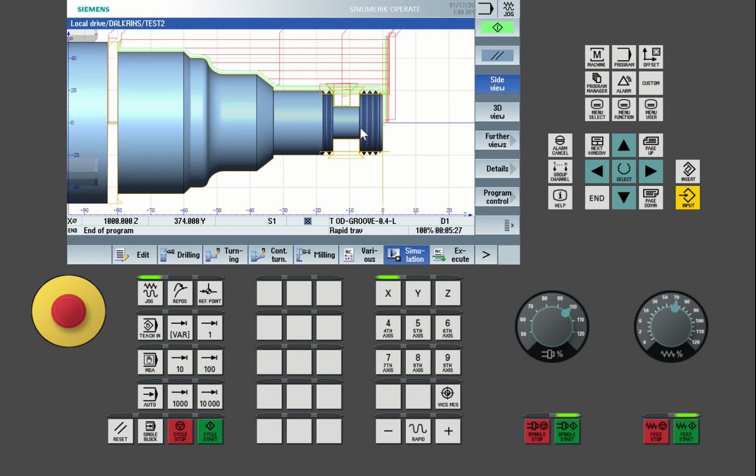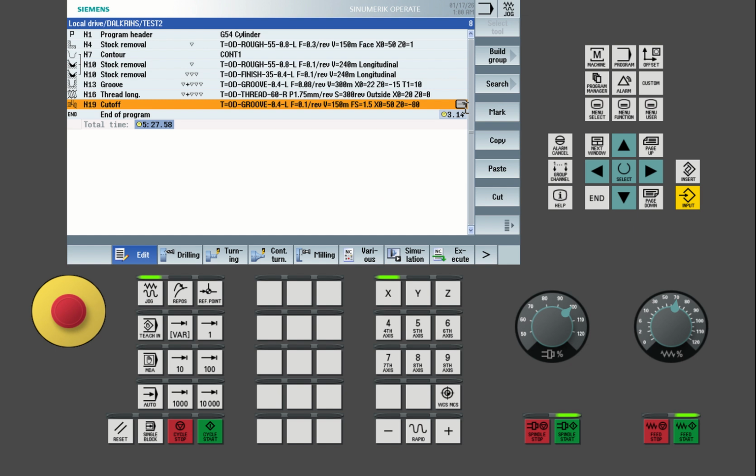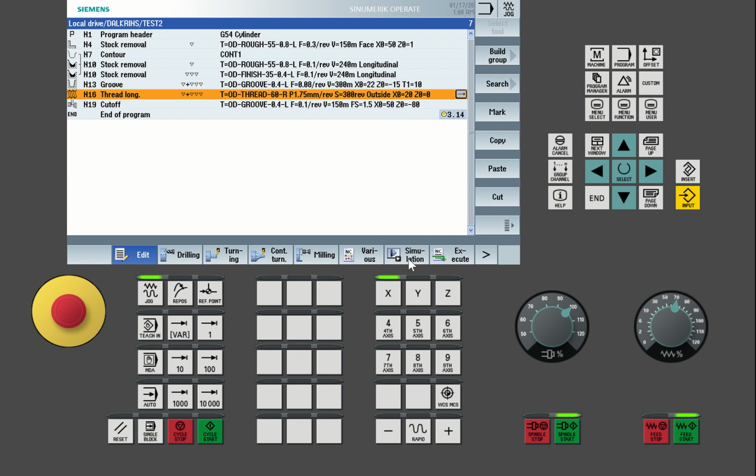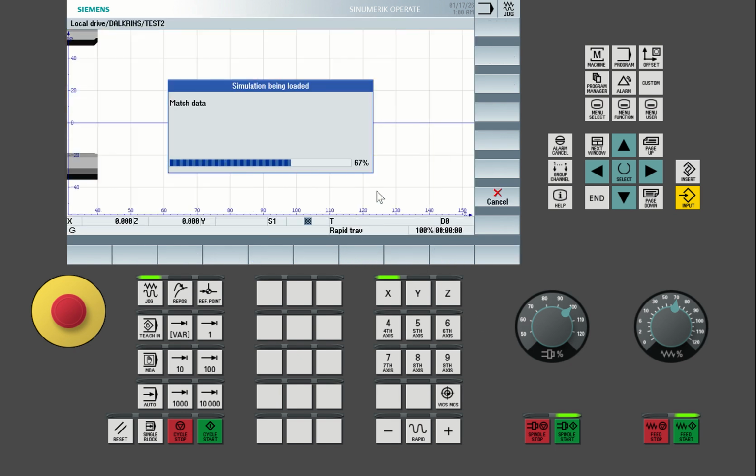So we can change even the parameters so that we can say maybe we are doing a thread that is only 15, that is 12, 15. So you can click edit, then go to program, and here the thread. So go to thread, then click this icon, then change to minus 15 only. Accept, click input, accept. Then now click on simulate. You can click the first one, then click on simulate. You will see how it does the simulation.